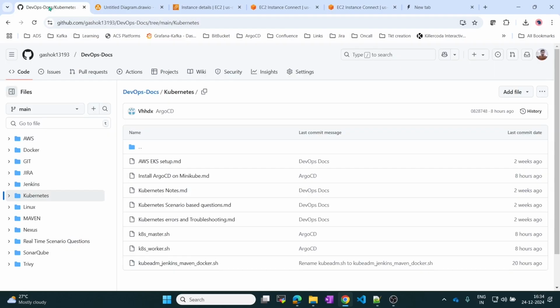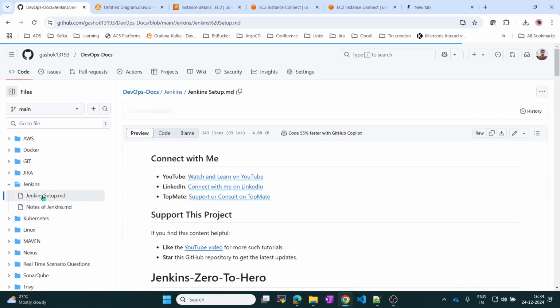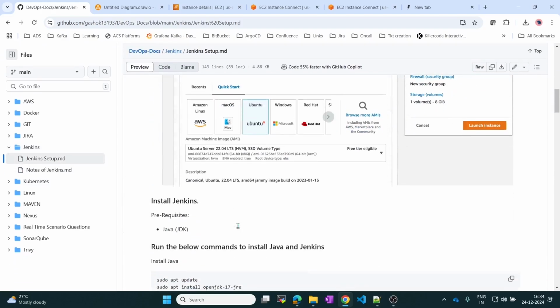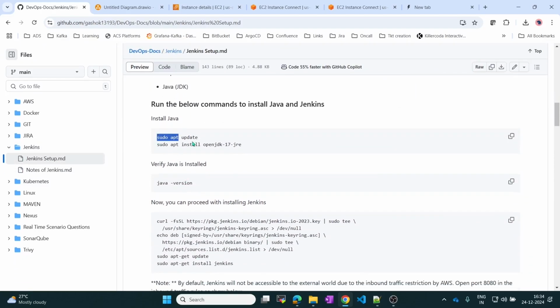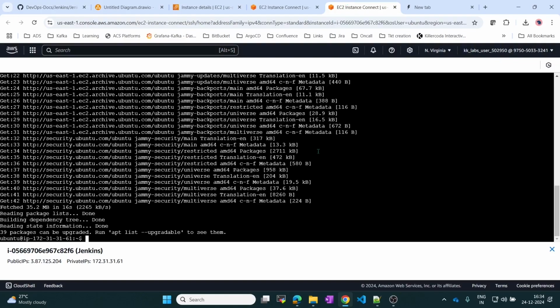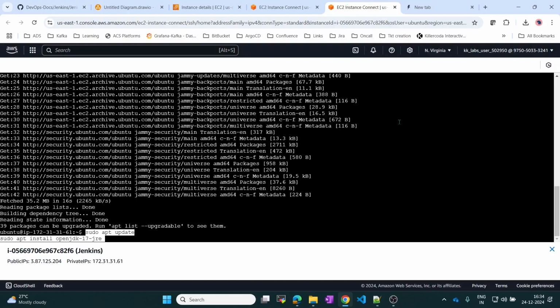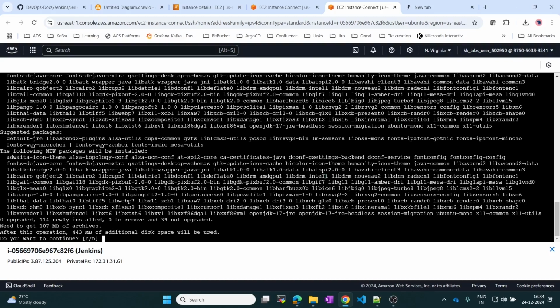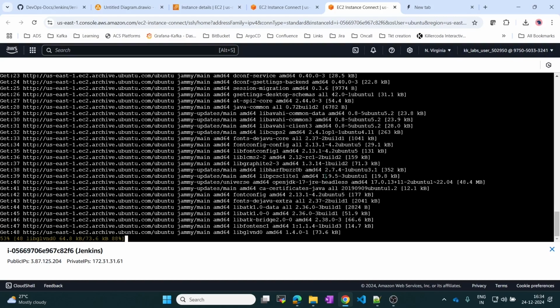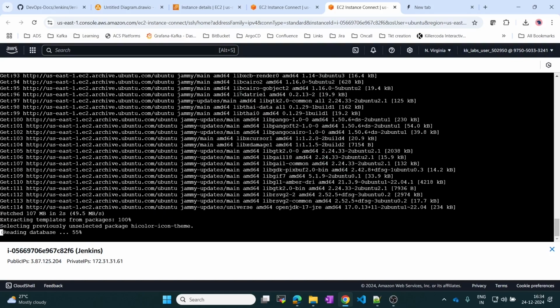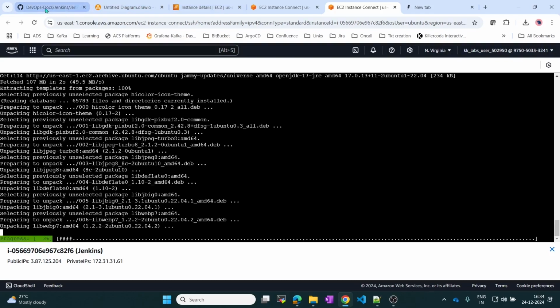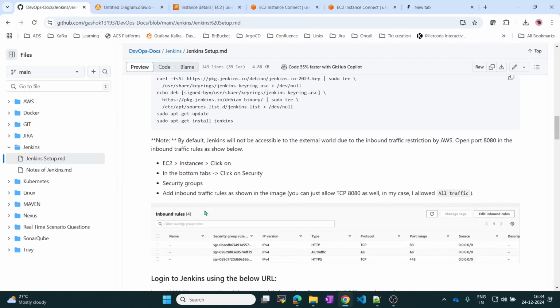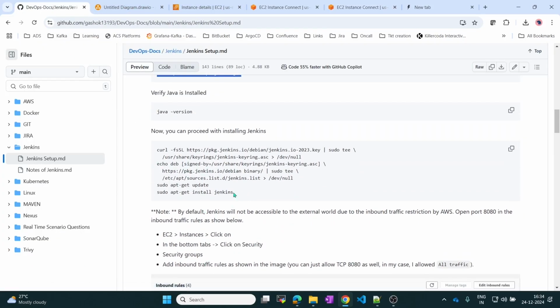Now let's go and install Jenkins. So here we have this GitHub page. Just come to Jenkins setup. For prerequisites, we have to install JDK. I'll just install that one. Paste. And then next we can proceed with the installation.